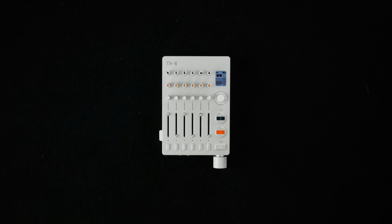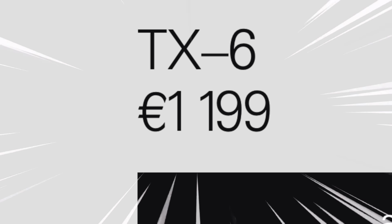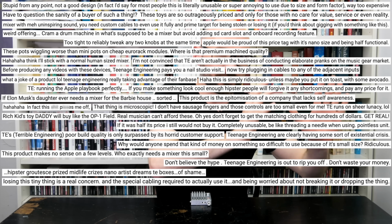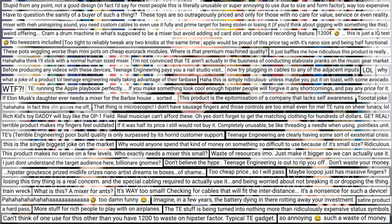As expected, this stylish feature-o-geddon doesn't come cheap, and prices in the 4 digits for a little mixer are quite an investment. The TX6 is a rare combination of high-end audio centerpiece, multifunctional doorless toolbox and pricey lifestyle gimmick. Did Teenage Engineering find an untapped market, or is it yet another rage bait marketing stunt?